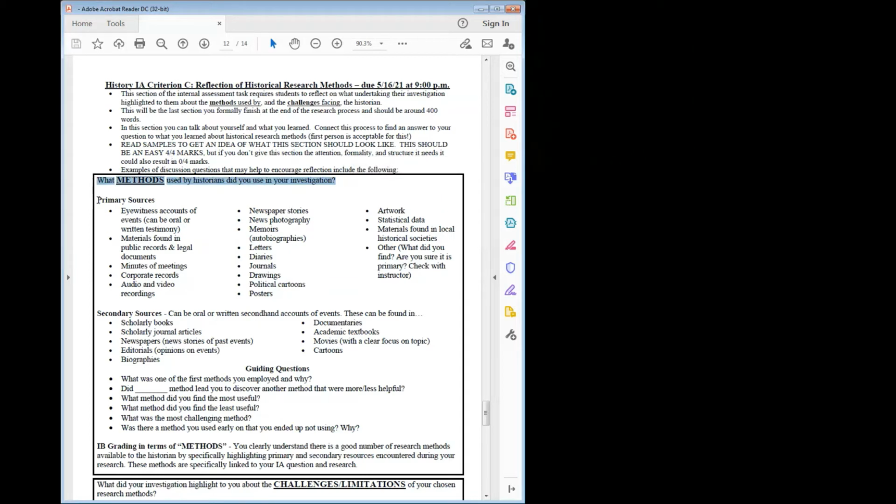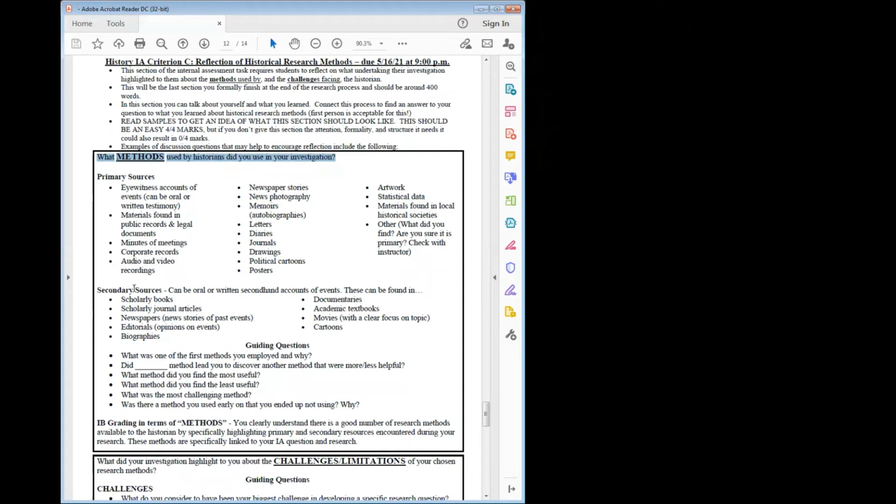You could highlight the types of sources that you use, and we've got a whole list of primary sources there. You could highlight your use of secondary sources. What secondary sources did you rely on? And then some discussion as to why. Why was this the path that you followed? Again, you're not going through and answering these questions in bullet point format. You're using these as jumping off points to reflect on your process of conducting the historical investigation.